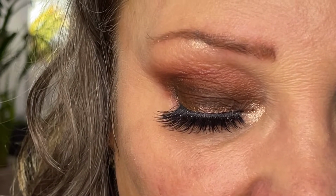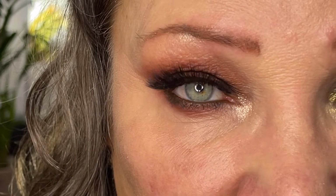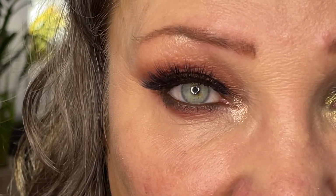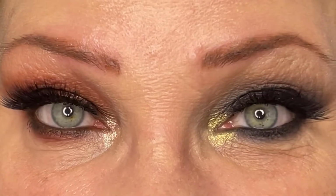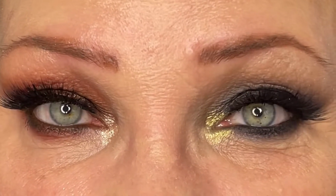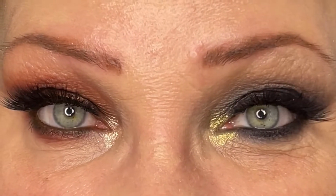Back with some mascara and lashes on. As you can see, it looks a little bit less harsh than the black one, and you can see the effect of the lighter liner, like the smoked out liner that had a little bit of shimmer to it. Here you see the two different versions of the classic smoky eyes side by side. That way I'm thinking that maybe it will be easier for you to choose which one will fit your style and your eyes.